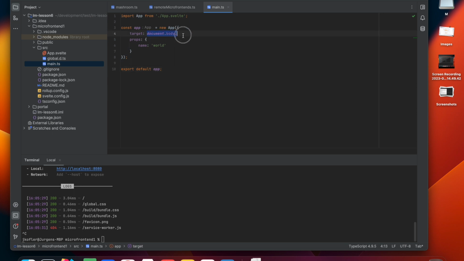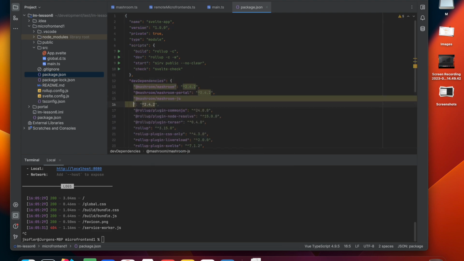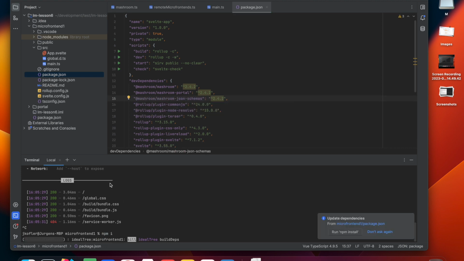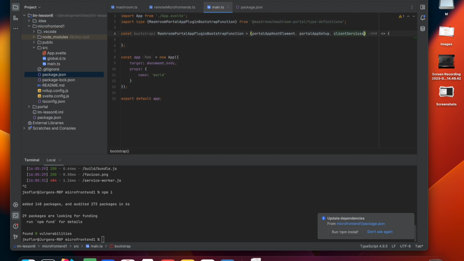Now we have to fix a few things in the app setup. If you have a look at main.ts, the app is spawned in the body container, which is not suitable for microfrontends. Instead, we have to create a bootstrap that gets the container and the config passed. And we have to change the startup procedure in index.html as well. All very similar to what we did in lesson 4 with the React app.